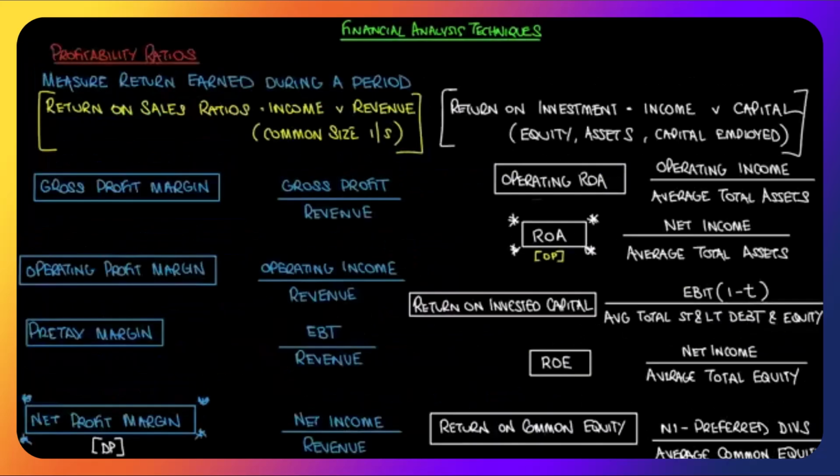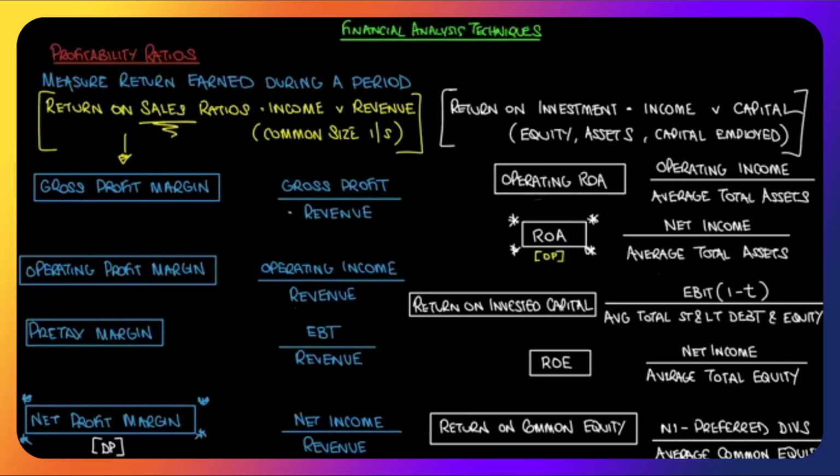And our final category, profitability ratios. Some of these, if not all of them, you may have met before. It measures the return earned during a period, but as well as the margins, which we're going to be pretty happy with, I would imagine most of us, we'll also measure returns based on the amount of capital, the amount of resources we use to earn it. From our common size income statement on the left, we have our return on sales ratio. So what did we generate compared to revenue?